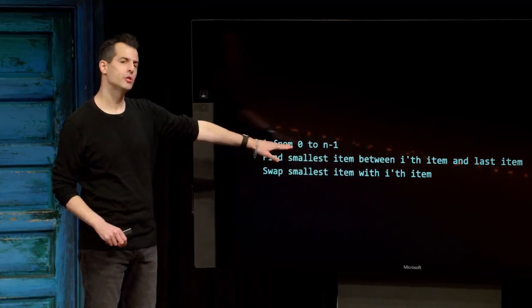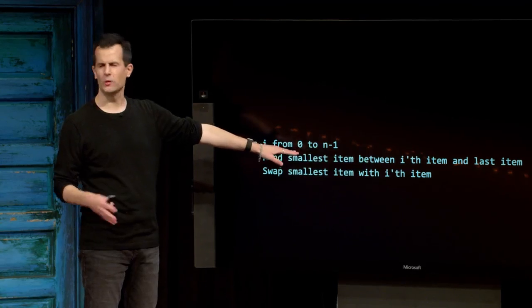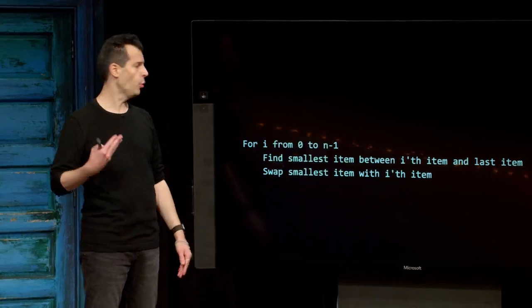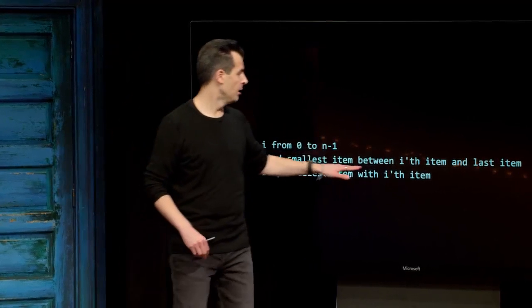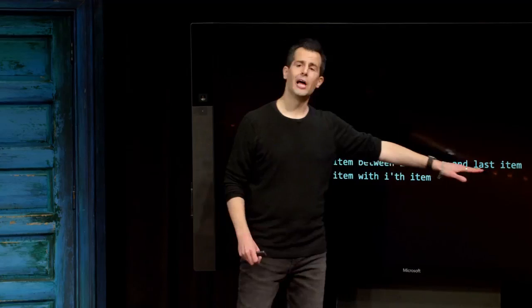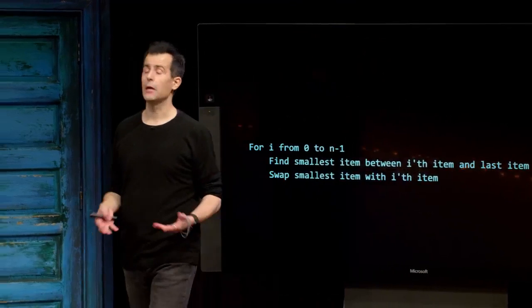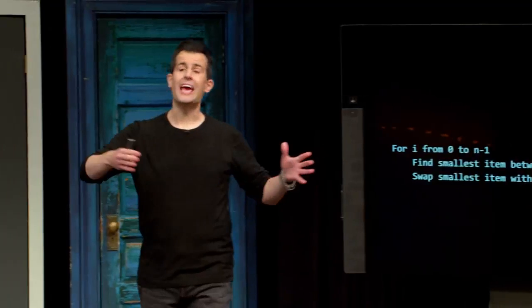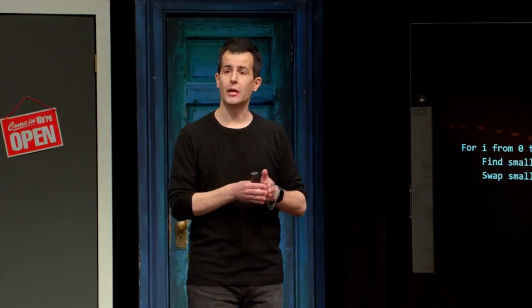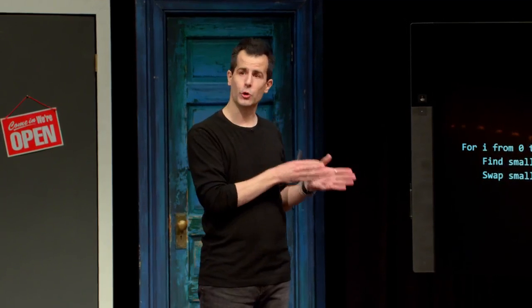But now in the next iteration of this loop, consider how a for loop works. You do an i++ implicitly in pseudocode. That's what's happening here. So now i equals 1. Find the smallest item between the ith item, item 1, 0 indexed, and the last item. So this is a fancy way of saying, Brian, check all of the n elements again except for the first, because now you're starting at location 1 instead of location 0.